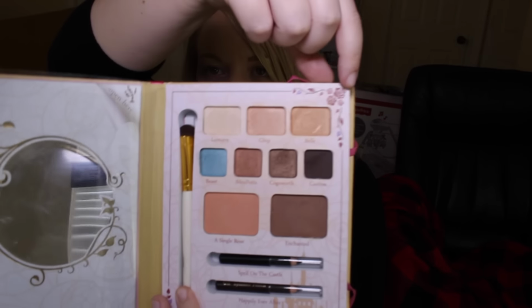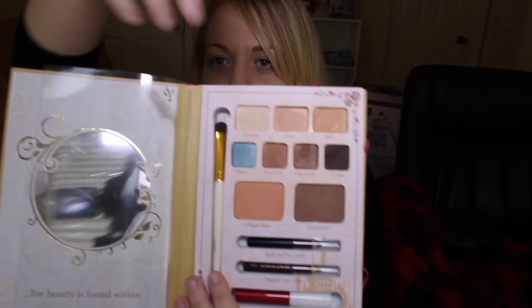Definitely check out these really cute details of the roses on the side and the mirror, of course. And just the number one reason why I buy it is this cover art. I just think it's really beautiful. And all of these little eyeshadow palettes that I told you guys about, they had the same cover art on them that was actually put on the plastic, and they're cheaper. So if you're looking for a cheaper alternative than the beauty book, because the beauty book is the most expensive at $12.99, but those little eyeshadow palettes I think were only like $7.99, and you still get the same art, just not in a big size.